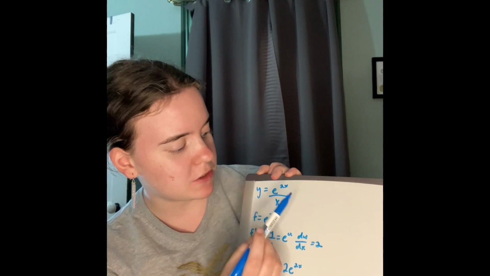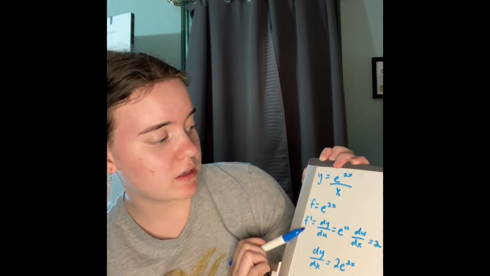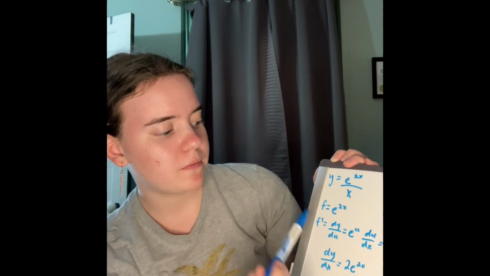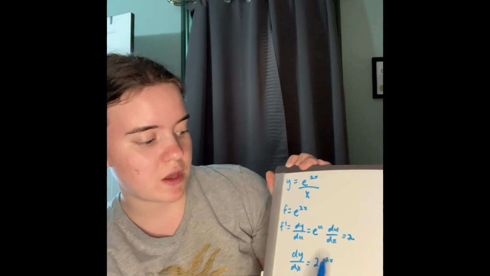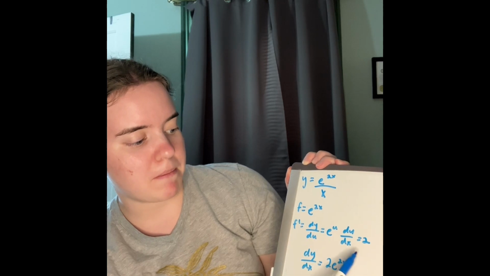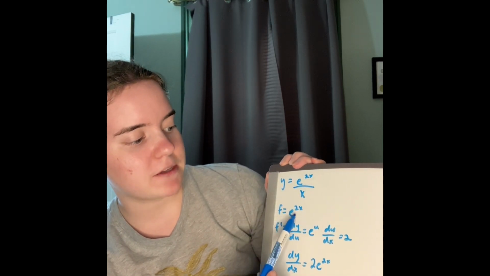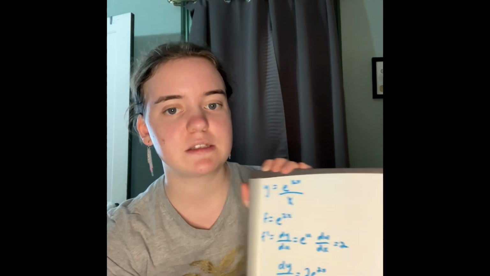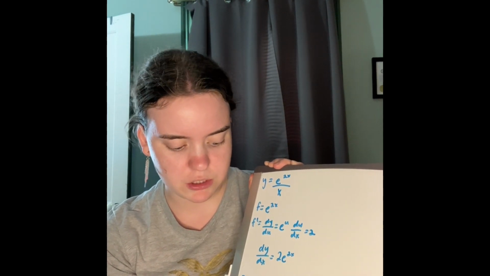This one has a bit more steps. It's y equals e to the power of 2x divided by x. To find f prime, we have to do e to the u for our dy over du, and then for our du over dx, we have 2. We put those together by multiplying them and inserting back in that 2x. So we get 2e to the power of 2x. It's complicated. I didn't show all the steps, but that's how you do it. So g equals x, and then g prime equals 1.